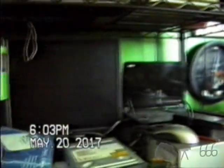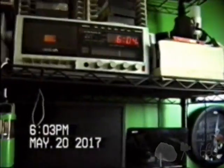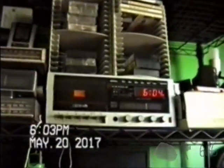I don't know what happened to that thing, but it managed to get out of time. But since I've fixed it, I didn't change the batteries or anything, but I fixed it, and now it's keeping good time, so I don't know what the deal was there. This camcorder was off by about 30 minutes in terms of the time, which you can see down there. But, once again, I fixed it. So I don't know if it's going to retain that. There might be a partially dead clock battery, but it should be alright.